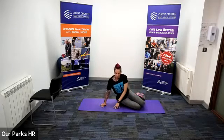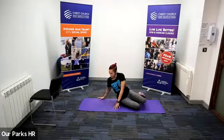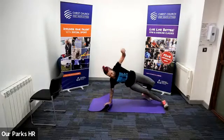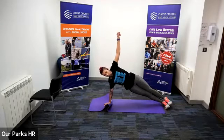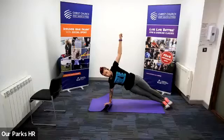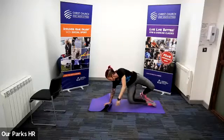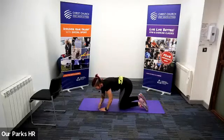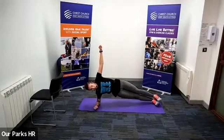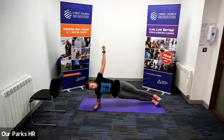Good, back up into that side plank. Struggling with your wrist, but bend your mat and lift. You got a little bit of a lift. Good, keep going, keep going. Remember, if you're down on your elbow, tip. Shoulders still over the elbow.